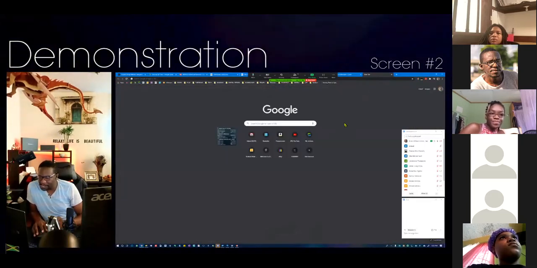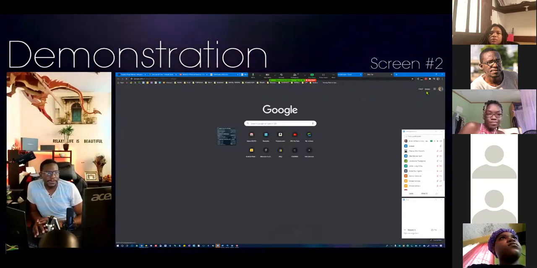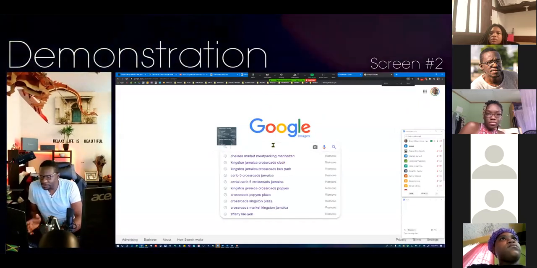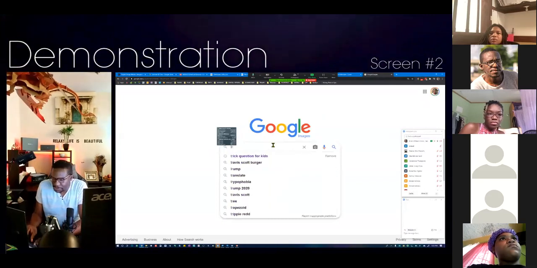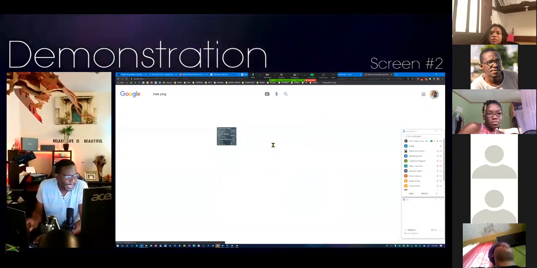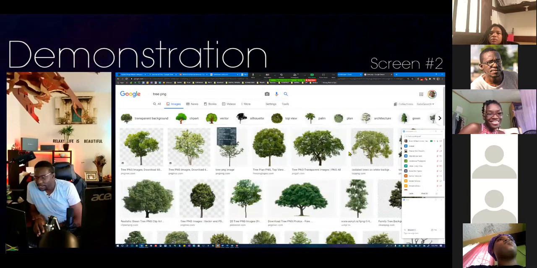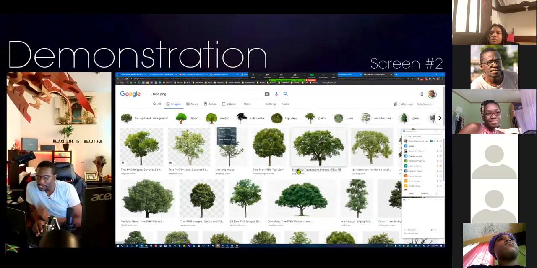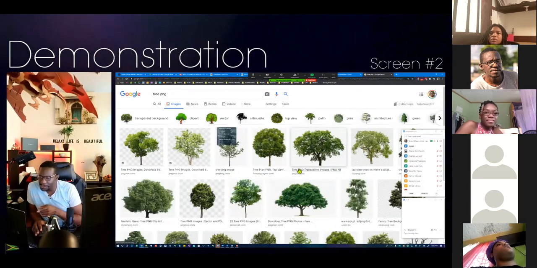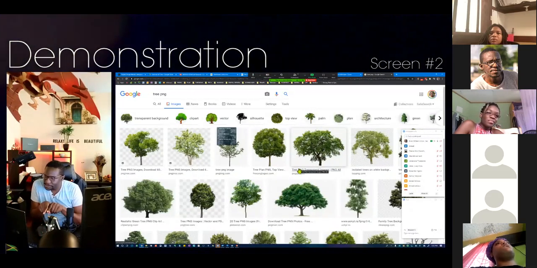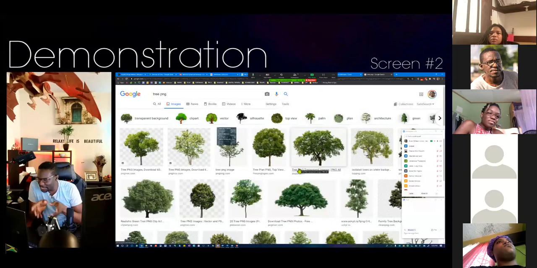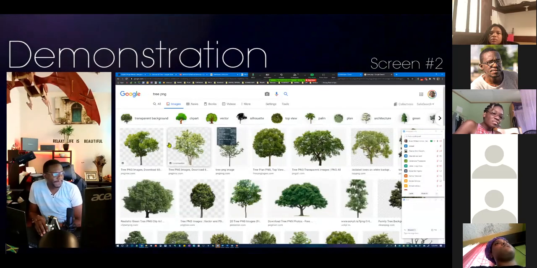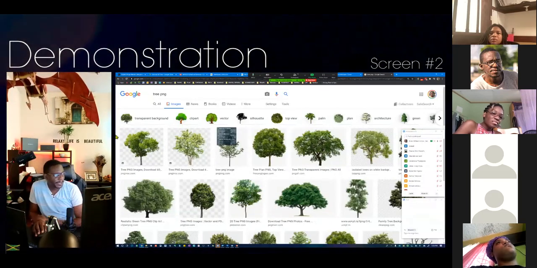A PNG file, right? So when you go to Google search, and I'm sure all of us use Google search, whatever you want to find, whether it's a tree or a man, let's type tree. You want to put PNG at the end and hope for the best. Now, here's the thing. A lot of these are fake PNG. And you will discover that when you download it and you put it in Photoshop and you realize it still has a background, right? So in itself, this is a little challenge for you to know exactly what a PNG file is, right? Some of you might get lucky and the first one you download might be an actual PNG. So let me roll the dice.